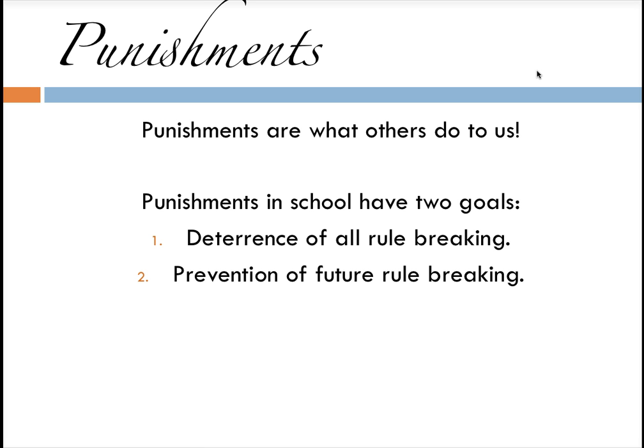Okay, so now we're going to talk about punishments. If consequences are what we do to ourselves, then punishments are the complete opposite. It's what others do to us. Punishments are defined by it hurts the student in some way. It has no relation to the rule. It typically humiliates the student, especially when it is performed in public. It is derived from a threat and deters future negative behavior out of fear.